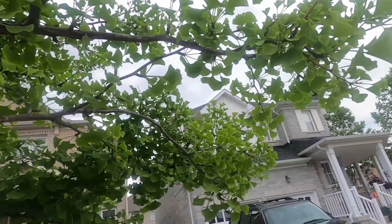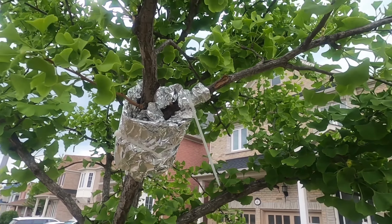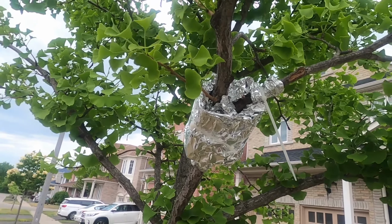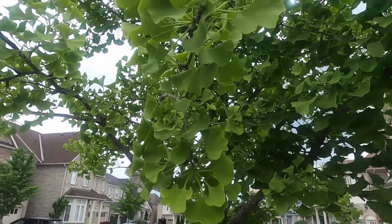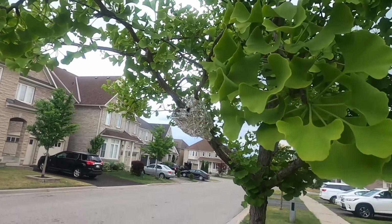And because I wrapped this with a pot, I can't really see. So I'm going to wait until maybe July or end of July or maybe halfway through August, and I'll check to see the progress of this. But I'm pretty sure this will be fine because the branch looks fine, everything looks good.